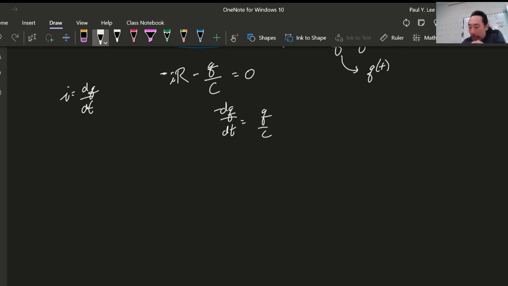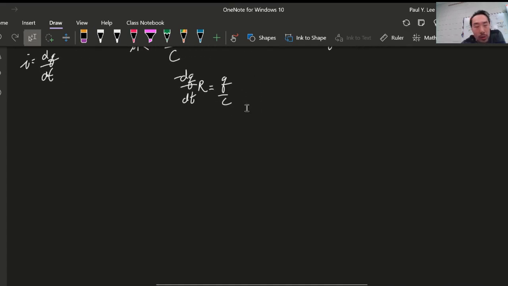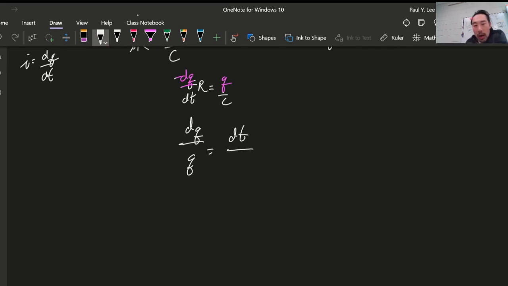Now, if you remember from the last video, the next thing that we want to do, there should be an R right there, is rearrange this formula so we have all of the like terms together. And specifically, because we're creating a function for charge, I want to make my Q's or my dQs on the left-hand side. And so what we get is dQ over Q. I'm going to move that negative and the R over to the other side. We get dt over negative RC.